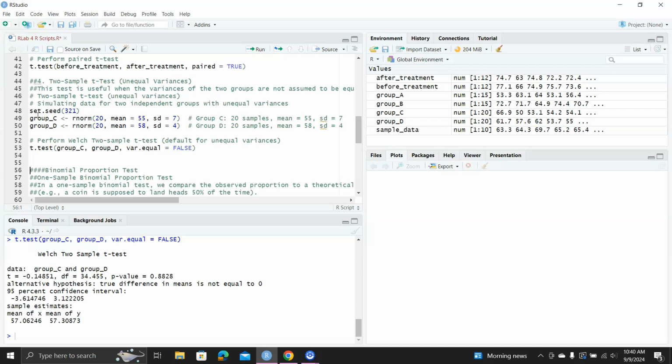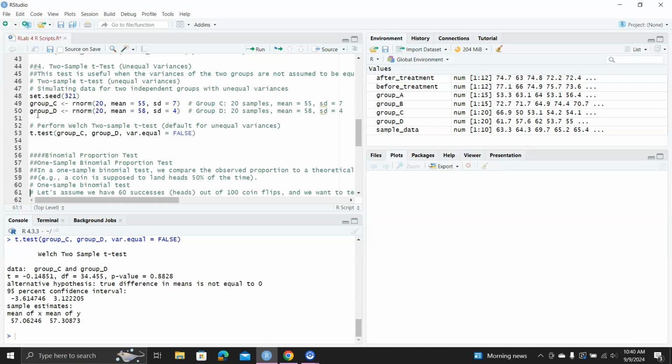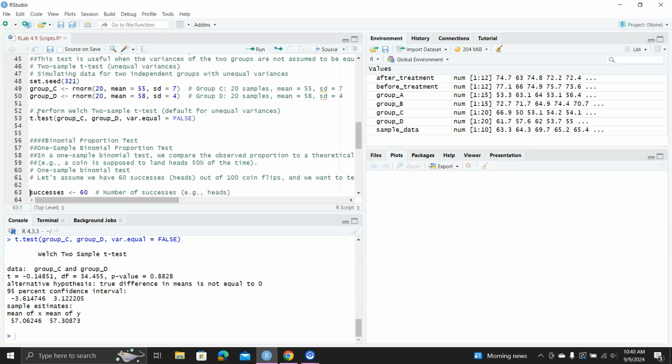The next one is the binomial proportion test, and we can do a one sample binomial proportion test. This is for testing whether the true binomial proportion is equal to a hypothesized value. For example, if a coin is supposed to land heads 50% of the time, basically whether that is a fair coin or not.